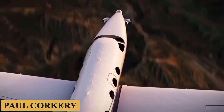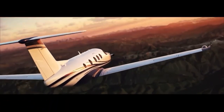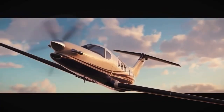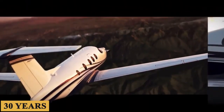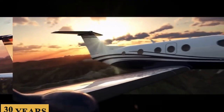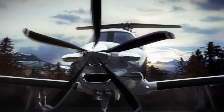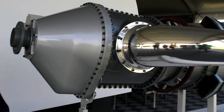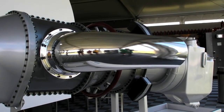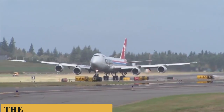Paul Corkery, GE's general manager for turboprops, says the Catalyst engine is the first clean-sheet turboprop designed to be mass manufactured in 30 years. For GE, a clean-sheet design meant just that. Corkery says GE is leveraging the knowledge the company has gained over the past few decades of building engines for the commercial airline side of the industry, such as versions of the Boeing 777 and 787.